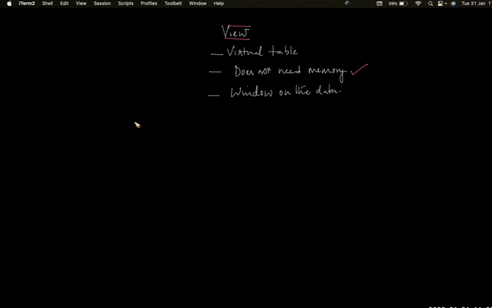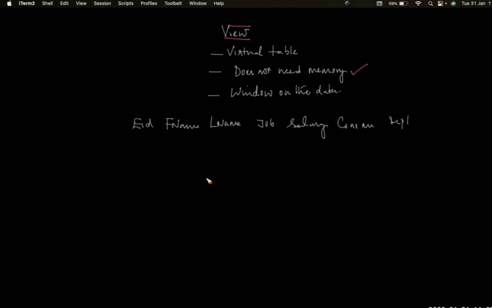So let's say you have a table called employee, right? So you have employee ID, first name, last name, then job, salary, commission and all that, right? Commission, department. If you look at a real-time table, you will have at least 30-35 columns inside it.